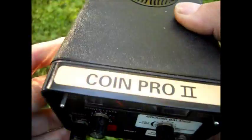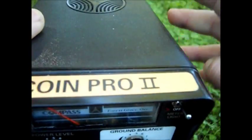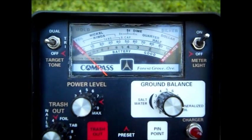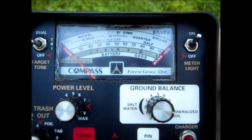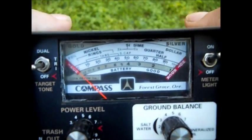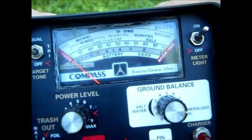Okay, this is the Compass brand Coin Pro 2. These were made, the same model or similar was made through the 80s. I may be incorrect. There's people that know everything about these. I bought this about 10 years or more ago. The company is no longer in business. This did look a little better when I first got it. That's where the dial was glued in.